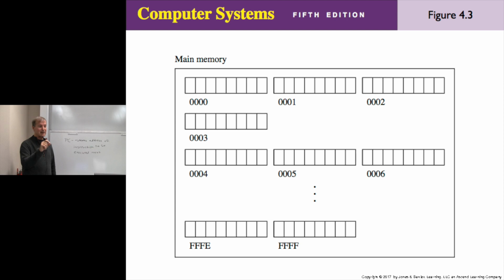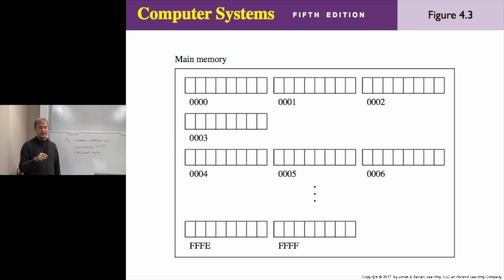Your mailbox number is your box address. Each one of those bins has a number on it, which is the address. You open the door, and the content might be a piece of paper in that box with a number written on it. That number written on a piece of paper inside the box is the content. It's different from the address. Is everybody clear on this?